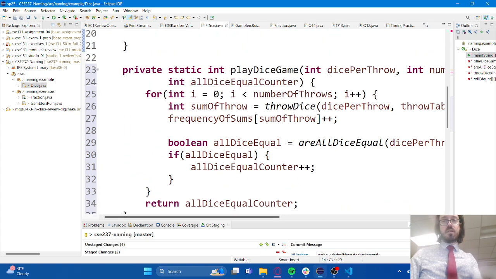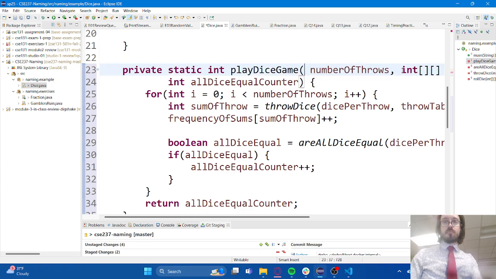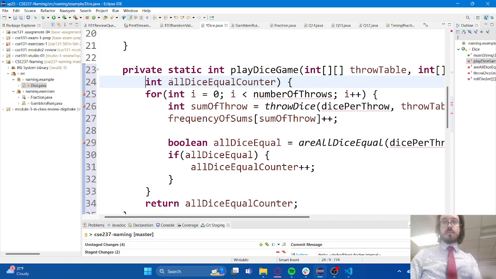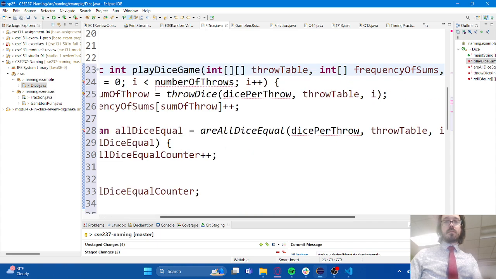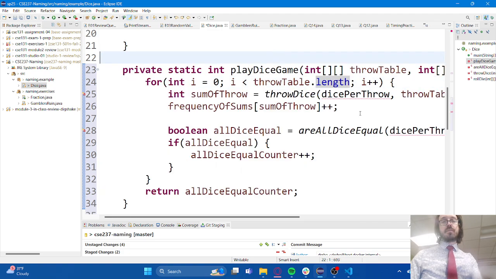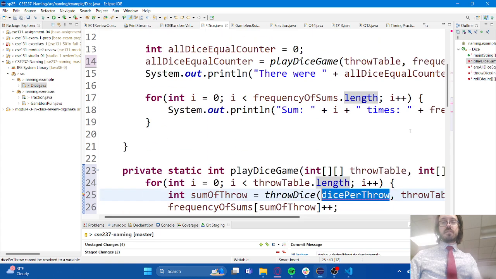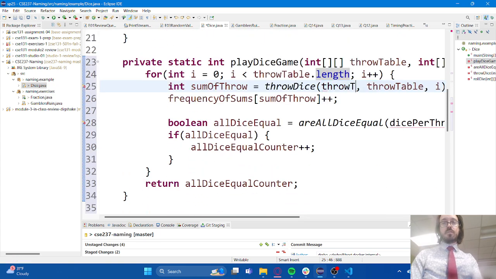This one's still a bit long, but that's okay. Instead of using these variables, we can just grab the rows and columns out of the array. And that'll save us those parameters. Which one is which? Yeah, that's the rows and that's the columns, so this will be the columns.